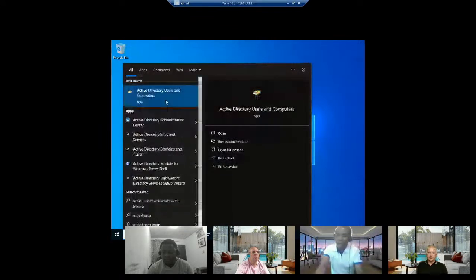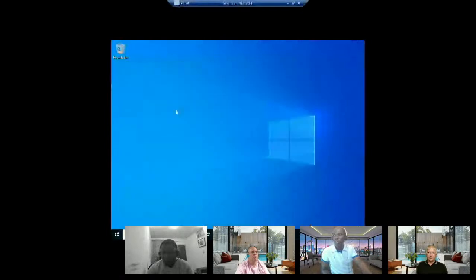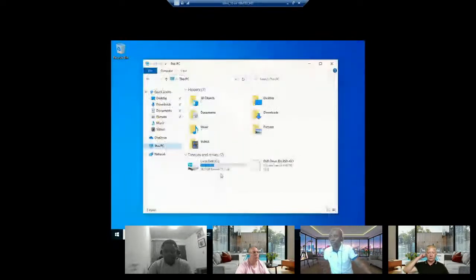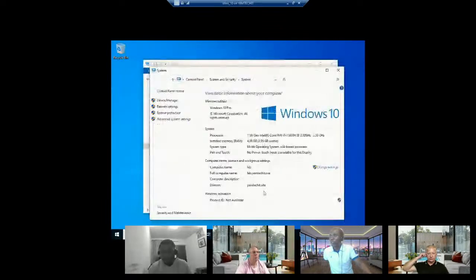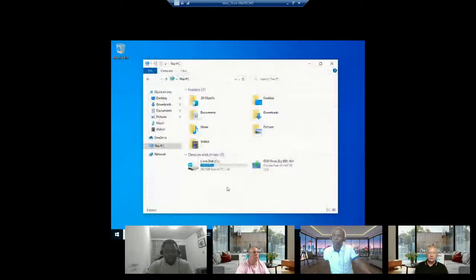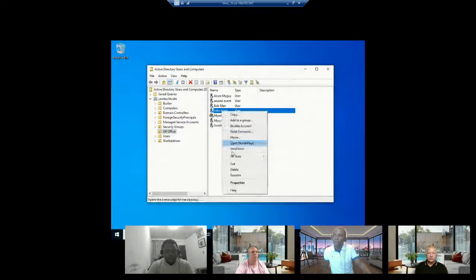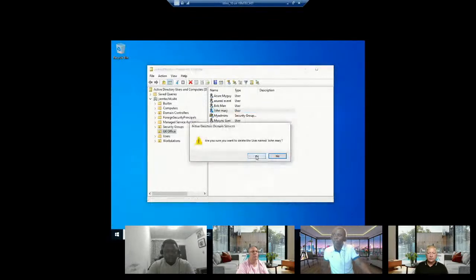So here I will just come up here and open my Active Directory. Remember, this is just my Windows machine, but it is joined to the domain. Let me show you. If you come here, you can see that this Windows machine is joined to the domain. Now I'm logged in as this user, and this user has access to all of our users. So now this is the user I created. Now I'm going to delete this user. Come up here, delete, click on yes.